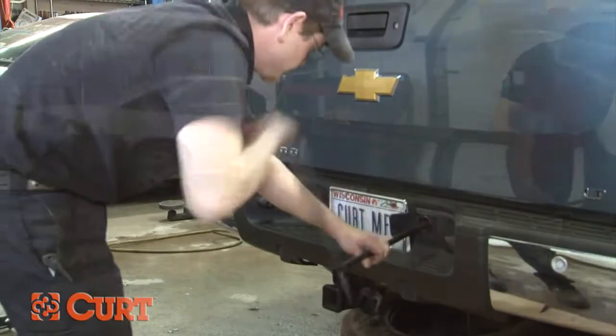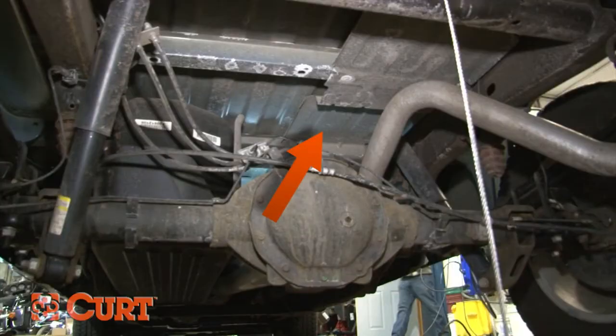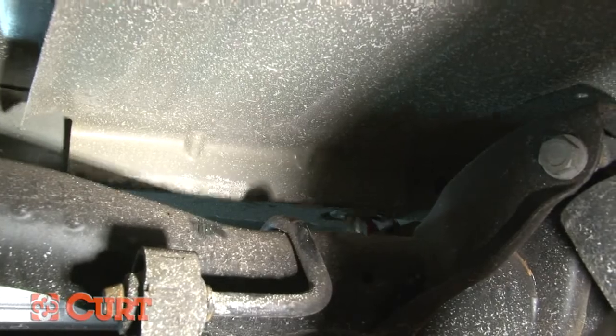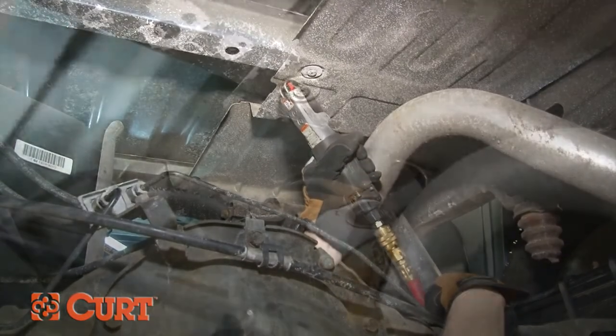Start by removing the spare tire and heat shield. Use a saw to remove a section of the heat shield that will be in front of the back cross member. Remove the heat shield from the back of the cross member located near the front of the wheel well.